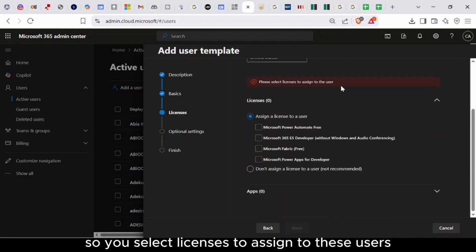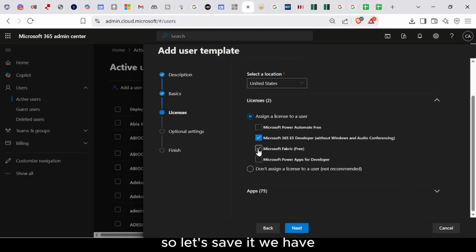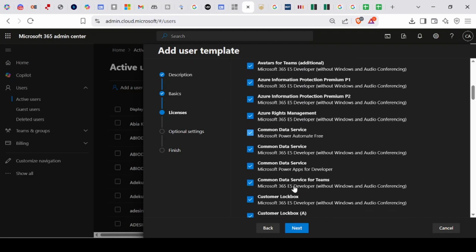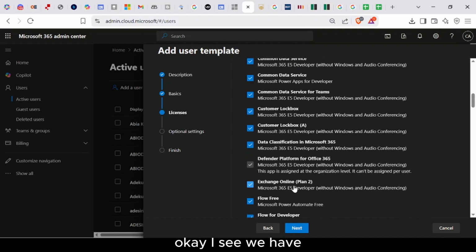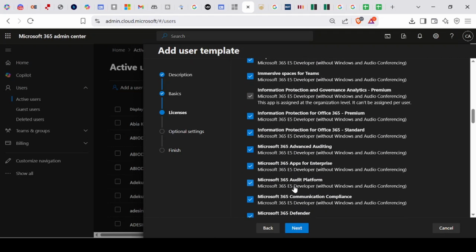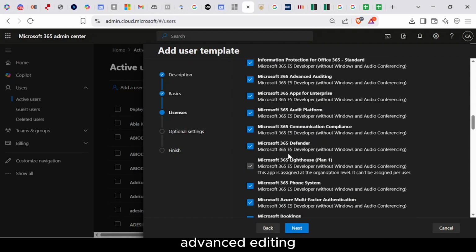So you select licenses to assign to these users. So let's say we have 10 pairs of licenses on this. Okay, I see we have advanced editing.